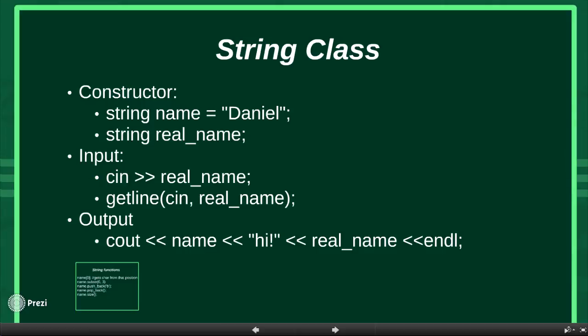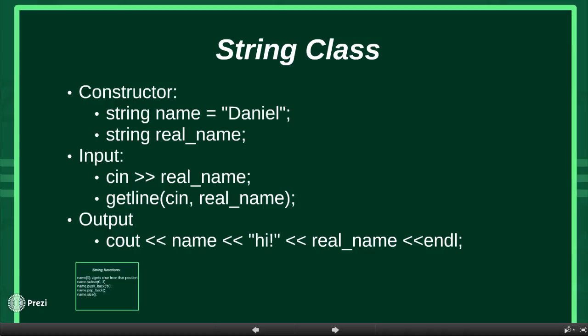As I said before, the char is a primitive data type. It can only store one piece of information about itself, and it can't piece together anything, right? So we use the string class in order to piece them together. So how do we create a string? First, we have to know the constructor. Do you guys know what the word constructor means?